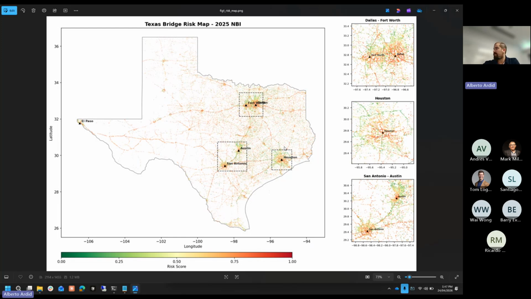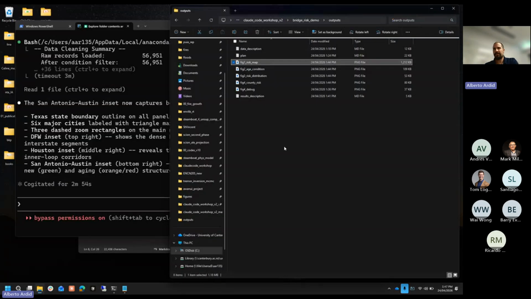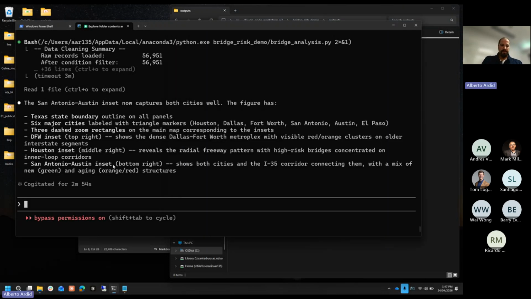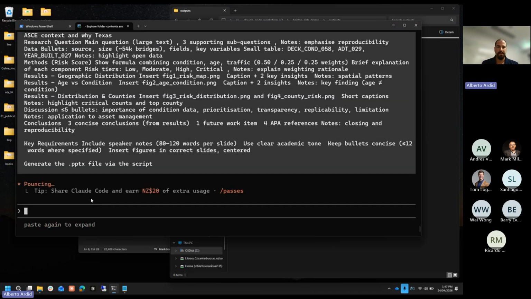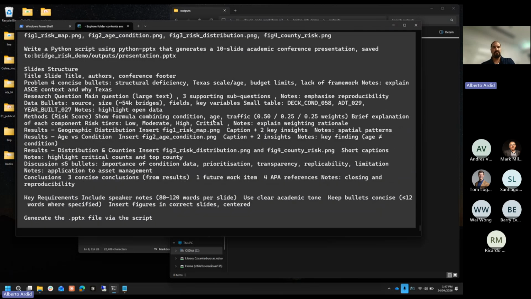As you can see, a pretty decent figure for a 5-minute run, right? And we all know how much time we spend doing decent figures. It's an extremely time-consuming task. Okay, cool. So we are there. Let me just run the prompt for the PPTX. I'll just keep it running.